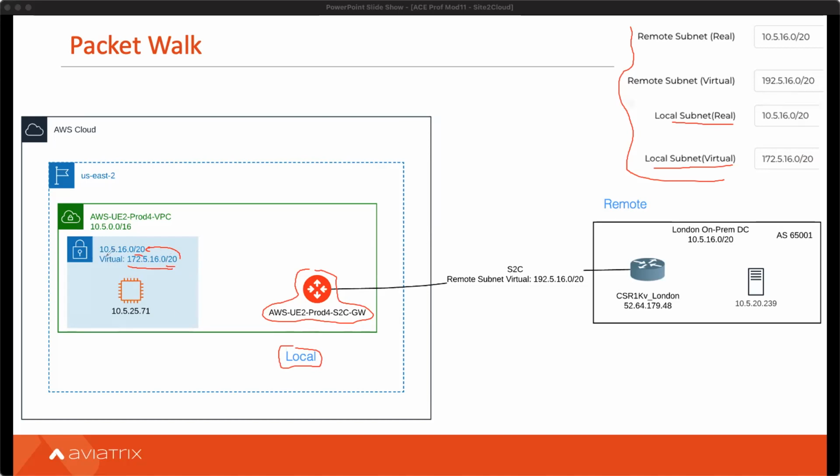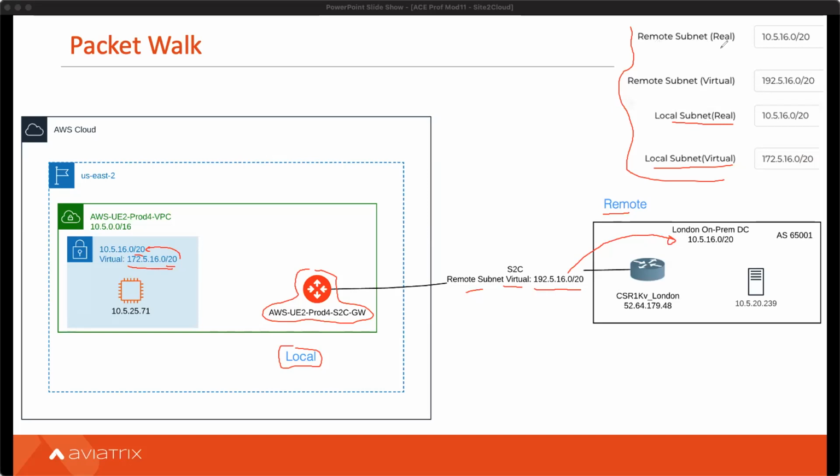Now, the same thing we will do for the on-prem side, but this time it will be the remote subnet virtual. Again, virtual because the 192.5.16 is a representation of the 10.5.16 that is on-prem. So this is how we've explained it.